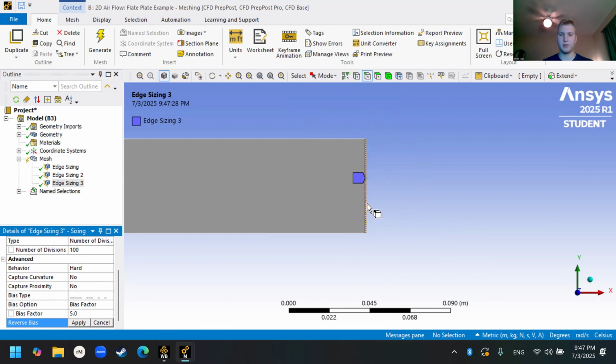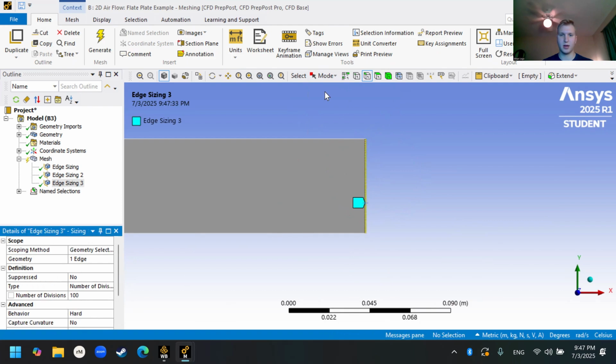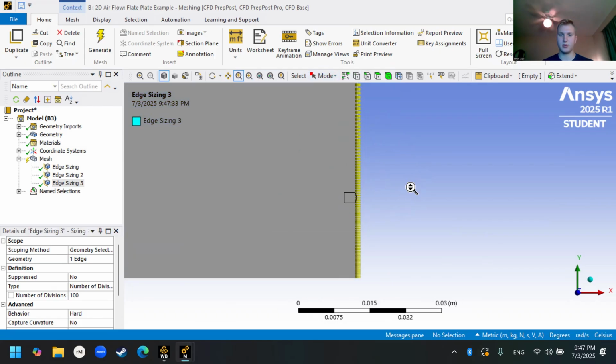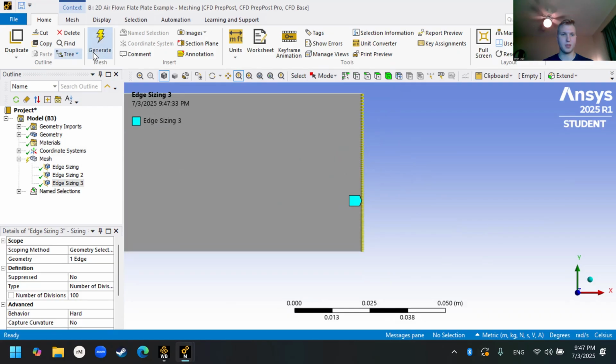And this time I'm going to reverse the bias, and it should now look correct. Yep. And I'll click generate.